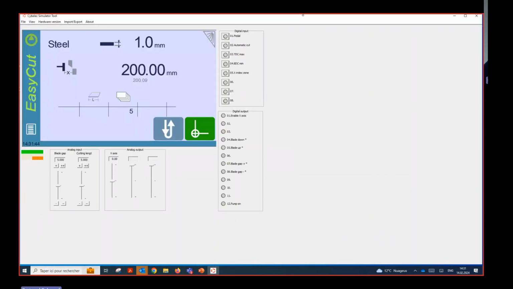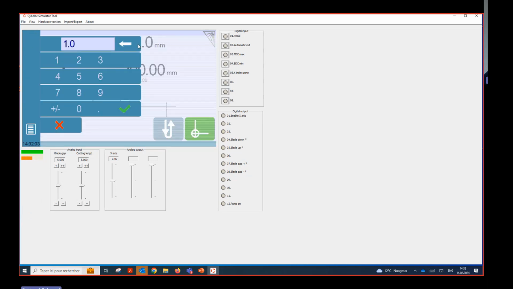Like our CybTouch for press brake, it's easy to program or to configure. You have in standard the EasyCut page. You just need to manage the thickness and the cutting length.